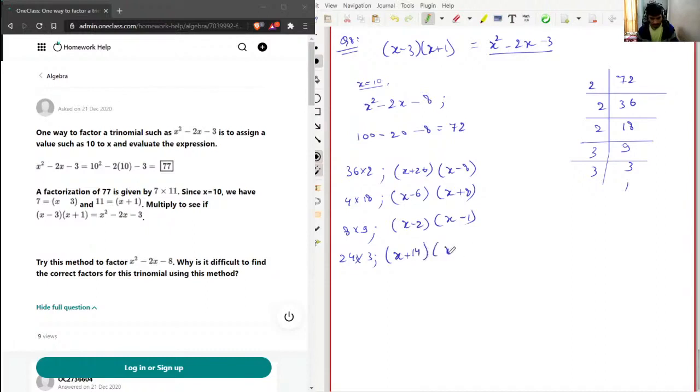Now I'll multiply this and check whether I'm getting this equation or not. So this will be x square, this will be minus 8 plus 26. This is going to work because this will be 6 and 2, this will be 18, and we do not have 18, so first will not work.